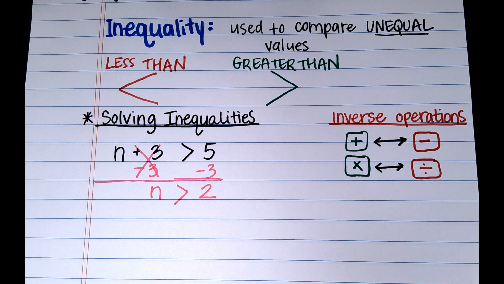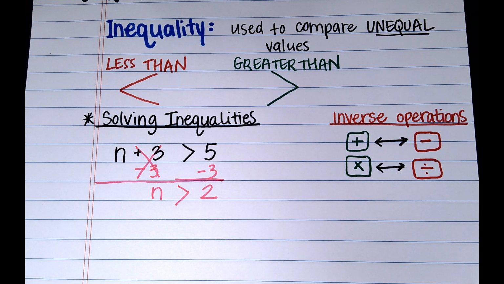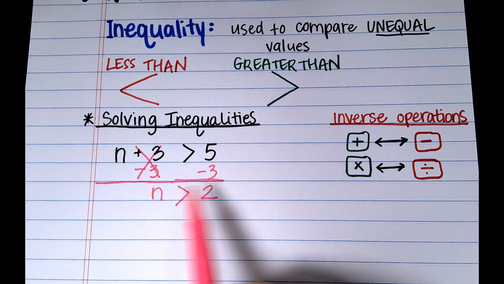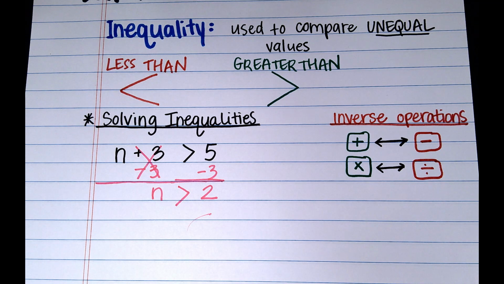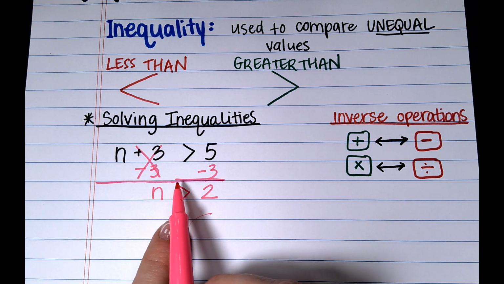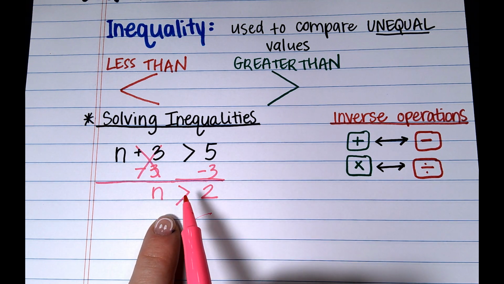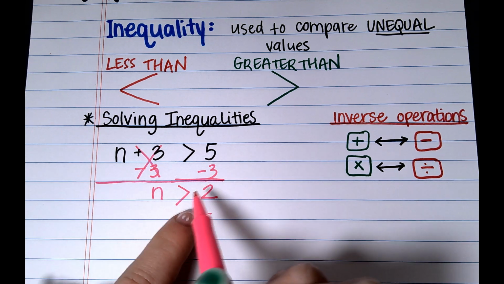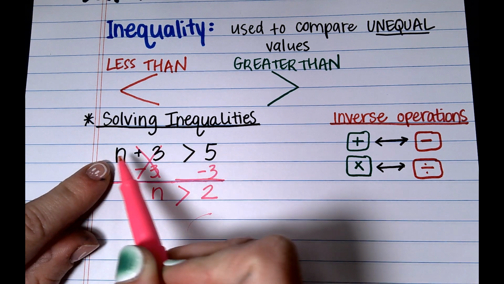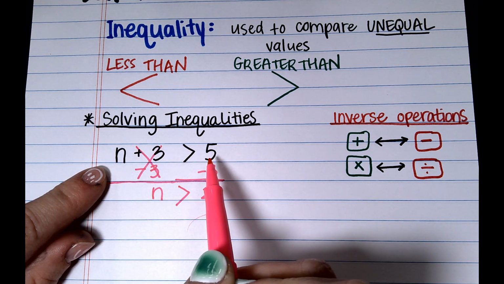So we're looking at the symbol as the equal sign. Yes, exactly. But now it's a slightly different thing that we just solved, because normally we would say, oh, n equals 2. That's what n is. But what we just solved for is that n can be any number that is bigger than 2. Because we need to find what numbers can I plug in to make this true.